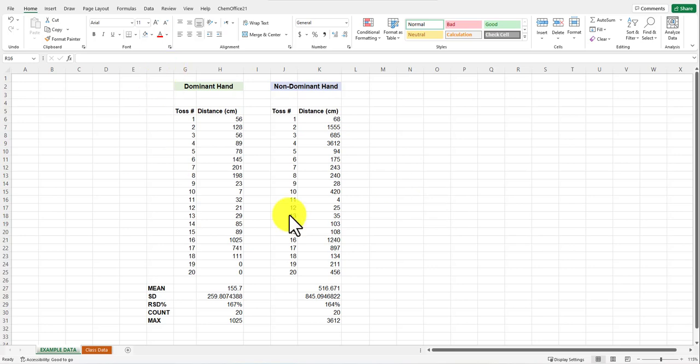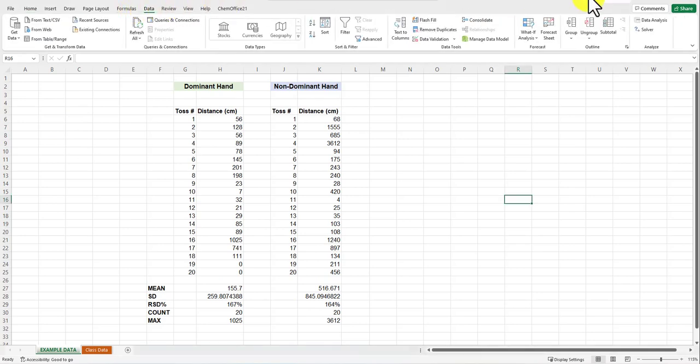And so to do that in Excel, you have your data here. You need it to be organized so that you have all of the data for the whole series, not just the averages and the means. Then you need to go to Data from the ribbon, and under Analyze at the very right, there should be a Data Analysis ToolPak. If that is not present, then you need to install that manually.